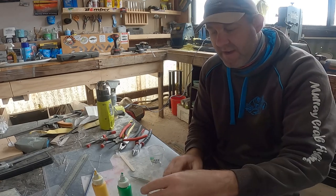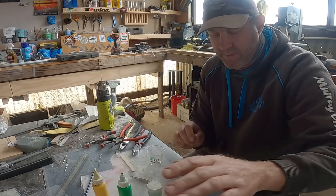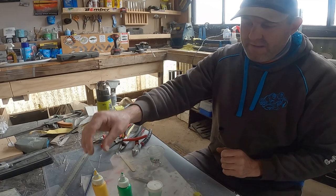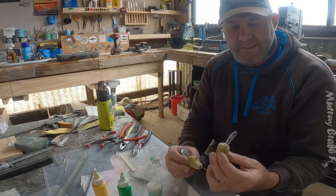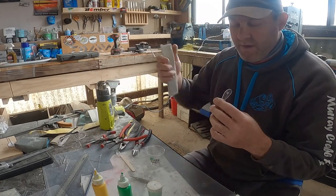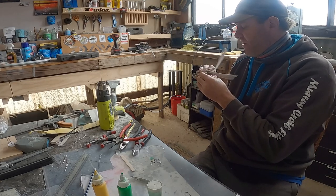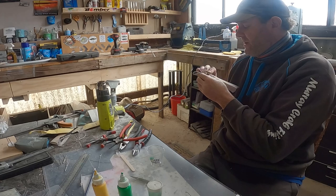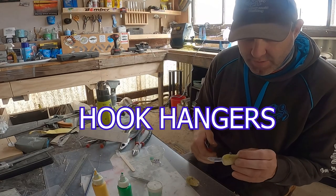Epoxy's just sitting in front of the heater. It's still quite cool here at the moment. Obviously epoxy works better when it's warm. I've got both my greens and my yellow out. Seems to have a yellow tinge. I'm going to do my best to match that color and see how we go from there. It's 5 minute epoxy, which means it'll be about an hour or so before it's fully ready to play with. We actually want to tie our toe points.